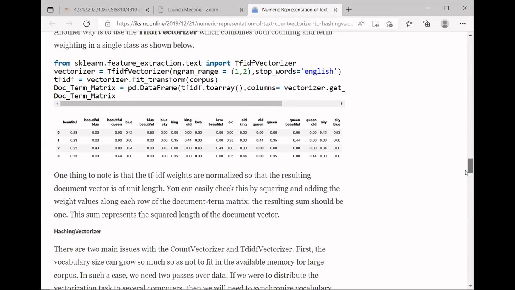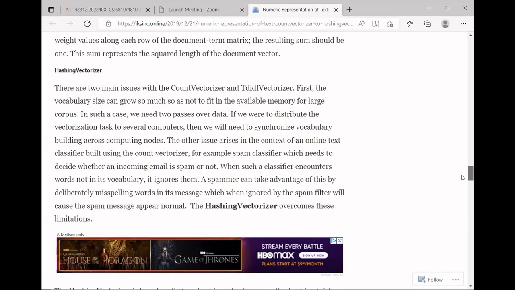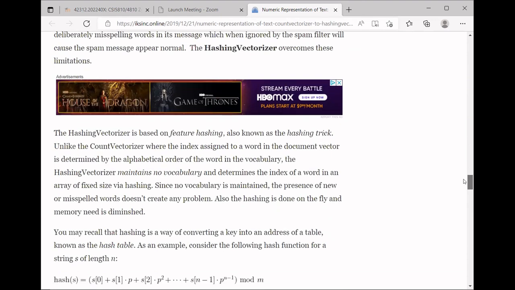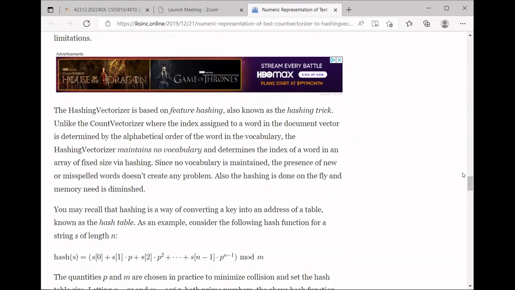Now let's come to the hashing vectorizer. As I said, sometimes you want to do the hashing. I explained to you the reasons why you want to do the hashing. So what does the hashing vectorizer do? I'm assuming all of you are familiar with the hashing operation.